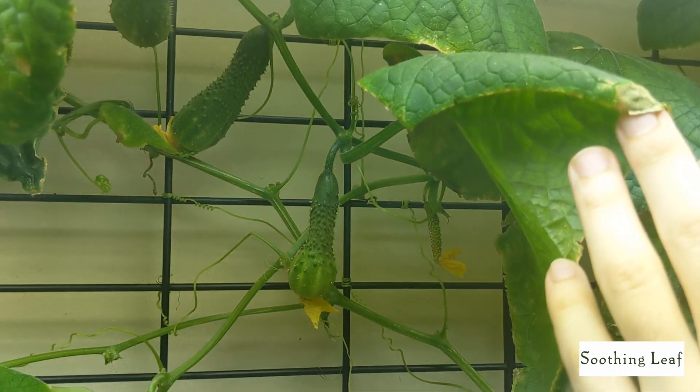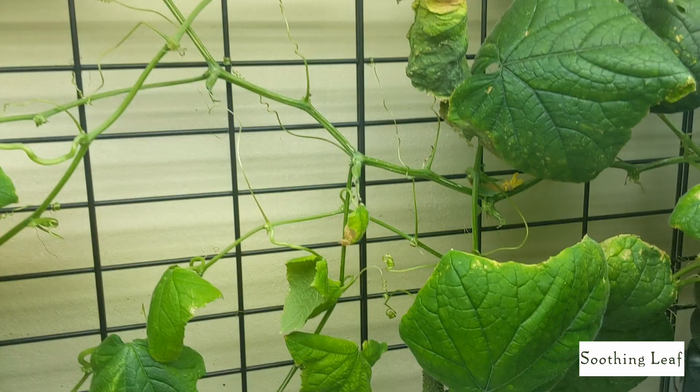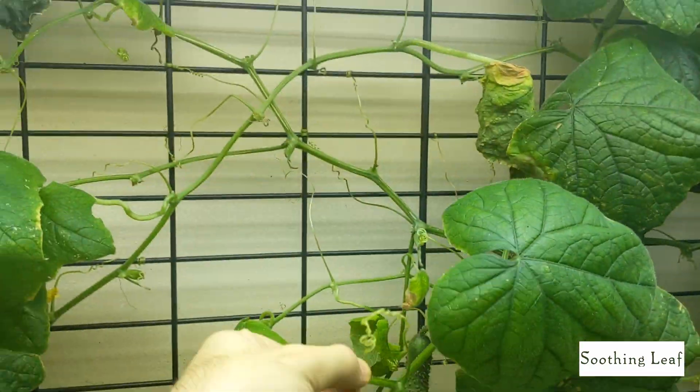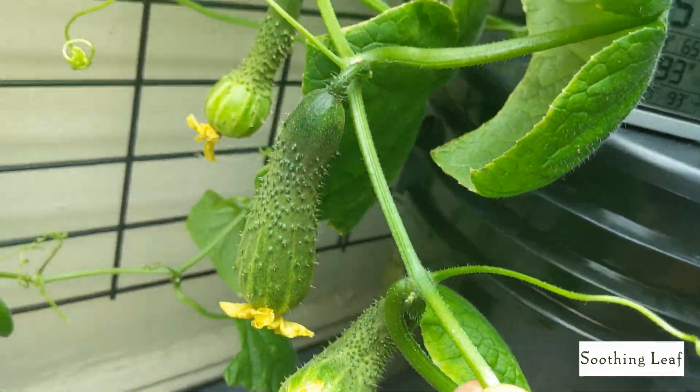You can see that we have a lot of cucumbers growing around here and there, but a lot of the good ones are turning bad and turning yellow, starting to wilt away. So what I'm going to do basically is just harvest what I do have going on over here and I'll show you guys what that all looks like.